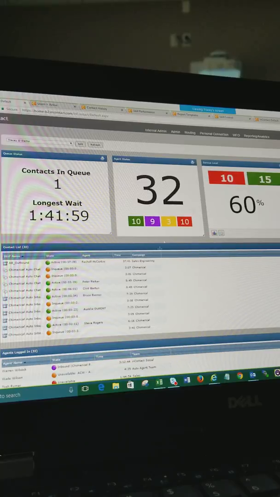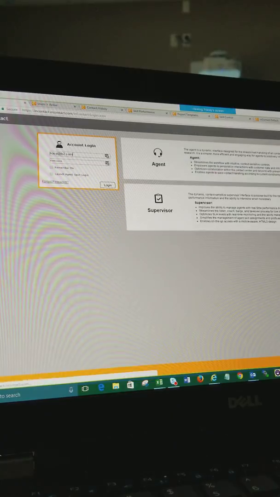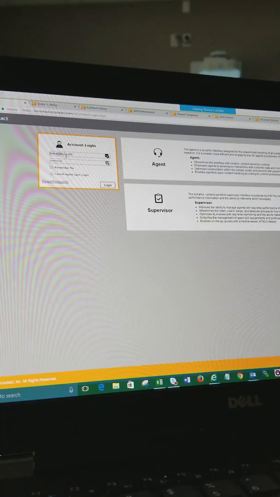As I'm logged in, the first thing I come into is the in-contact ACD. I'm logged in as an agent and a supervisor. If I was just an agent, you would only see the agent here, and then here is the supervisor. You put in your information that's provided.